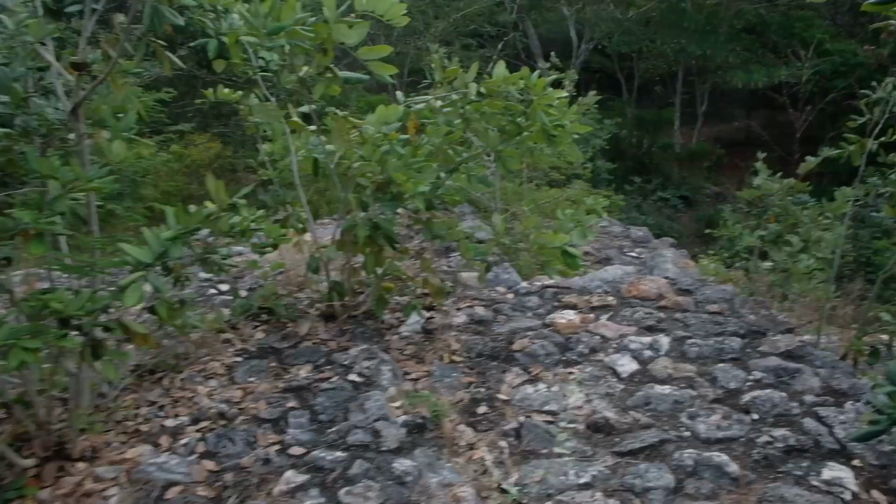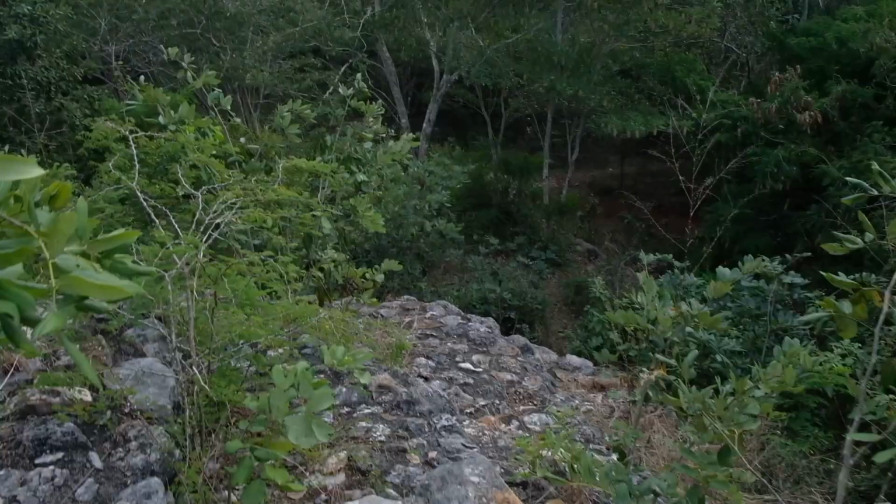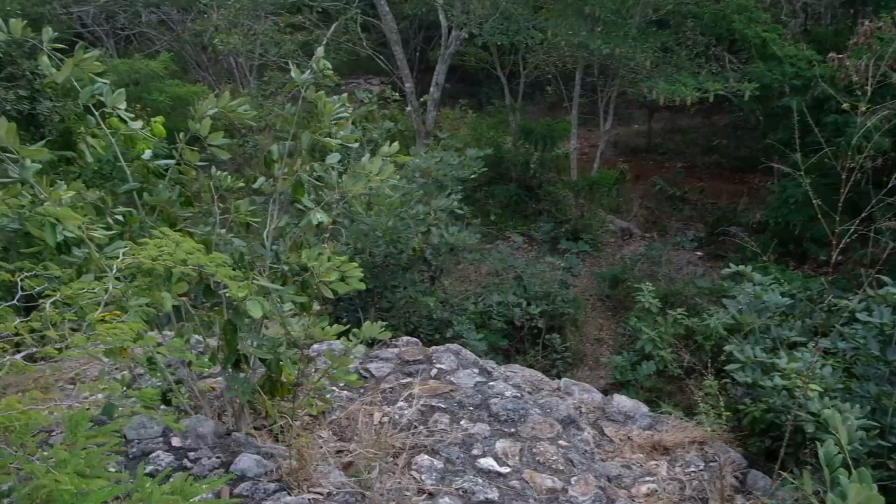This was one of the last towns on all of the Yucatan Peninsula from the Mayans that the Spaniards were able to actually conquer back in the day, which is why there are so many of these archaeological sites around here. It's certainly a very different experience than coming to something like Chichen Itza, where we were a couple months ago, and Uxmal that we're going to later this weekend.